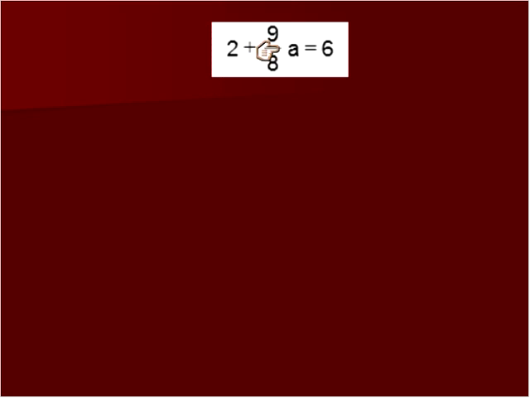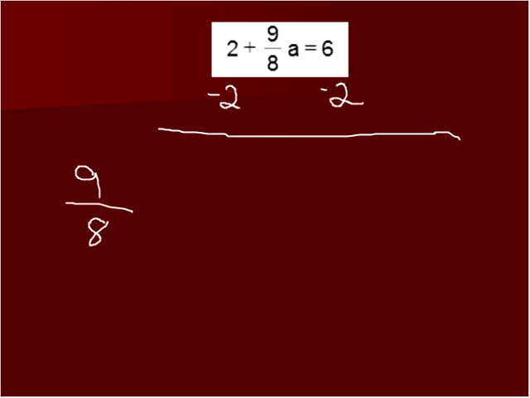In order to do that, we need to do the STADMAPs as we talked about in a previous lesson. So we're going to start by getting rid of any subtraction or addition first, left to right. And I do have a plus 2 here. So I'm going to start out by minusing 2 from each side. Again, if you want to split your sides into 2 equal parts, that's perfectly fine. You can do so. I'm no longer going to do that because hopefully we're pretty familiar with how to isolate a variable. Okay, so 6 minus 2 is 4.